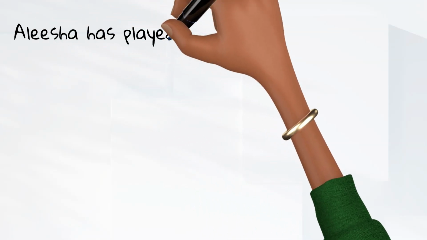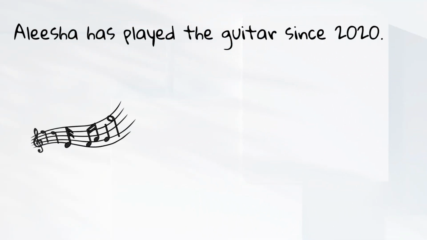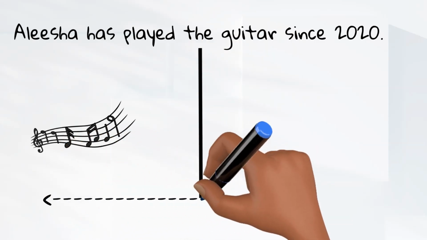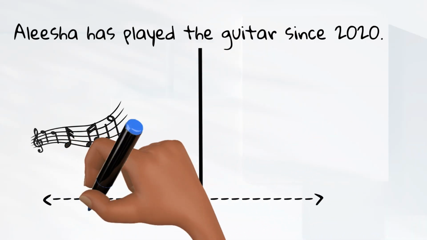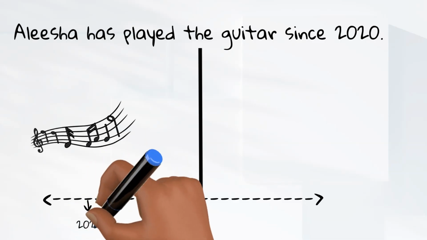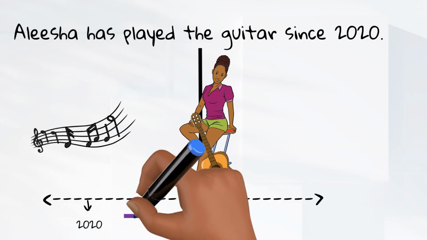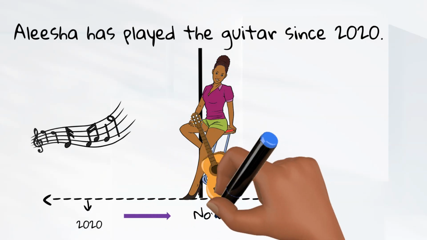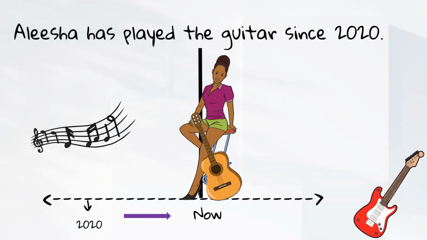This is another one to describe something that has started in the past and continues into the present. The one before was about the duration. And this is more when it starts until now. For example, Alicia has played the guitar since 2020. She started in 2020, but she still plays the guitar today, and she will be playing the guitar still tomorrow.